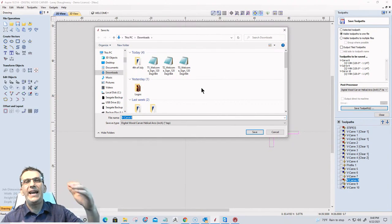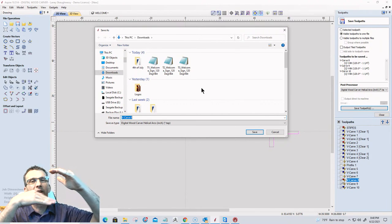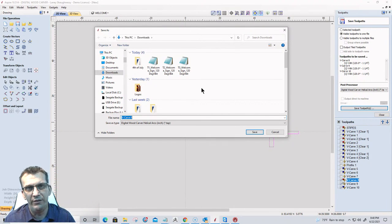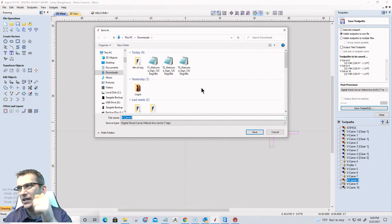Okay? Now, let's say I had multiple bits. I'm going to run all the tool passes for tile one. So my 60-degree V-bit, my quarter-inch end mill bit, and all that, they're all going to have T1 in front of them. And I'm going to run all those T1 tiles first before I move the board down, then run all the T2 tiles, all the T3 tiles, if I was changing bits. I'm not going to run just the V bit, then bring the board back like a corn on the cob. No, I'm going to run all this tile, then move over, run all this tile, move over, and run all that tile, all the tool passes and everything.